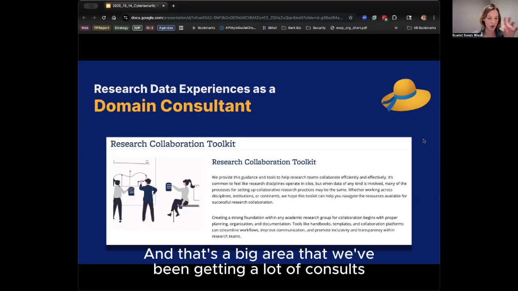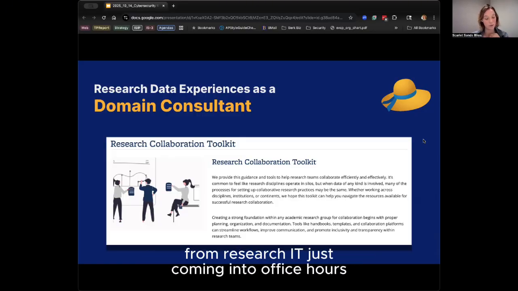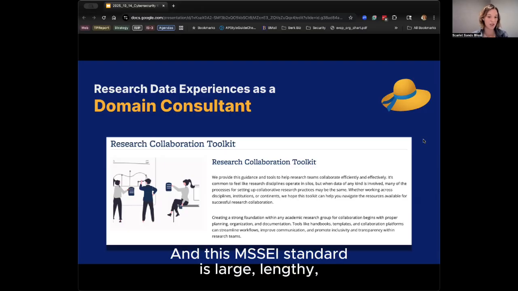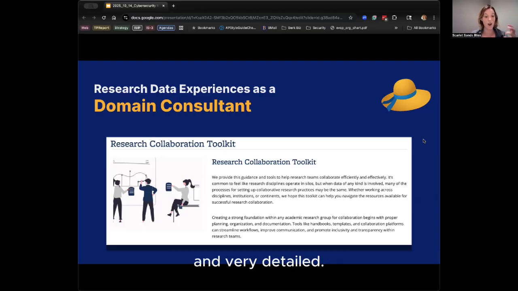And that's a big area that we've been getting a lot of consults from Research IT, just coming into office hours and asking questions. And this MSSEI standard is large, lengthy, and very detailed.